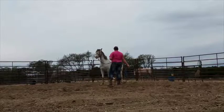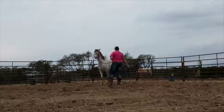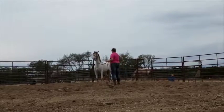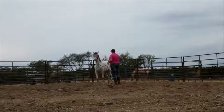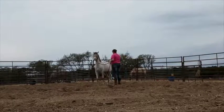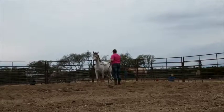Most horses do not fight. That's why they have their legs. That's why they have their ears. They're paying attention to when they need to run. Think about it like a deer. A deer is usually not going to sit there and kick you in the face because you're coming at it. They usually flee. So when you're watching me with this desensitizing, you'll notice she's really nervous around her hind end or her legs.